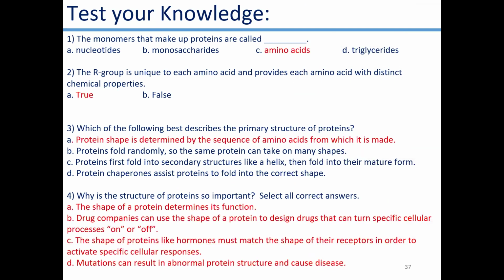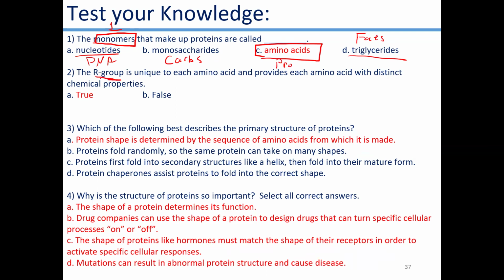Okay, so these are going to be the answers for the first round. The first thing I want to touch on is, remember, our monomer is our smallest group. So remember, it's just our singular unit. In this case, it's going to be our amino acids, because triglycerides are for our fats. Monosaccharides, we know, are carbs. And nucleic acids are for DNA. So our amino acids would be for our proteins.